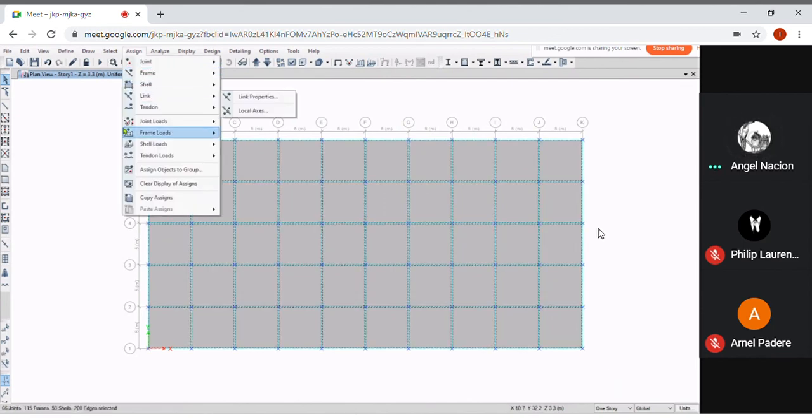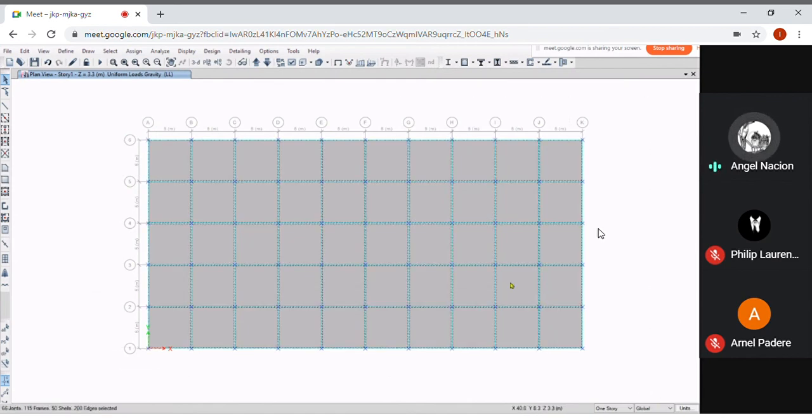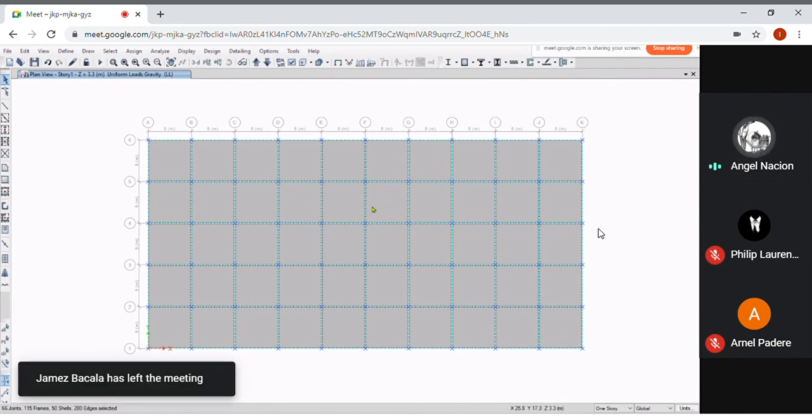Assign. Paano ko ginawa? I selected all. Okay? Select nyo lang lahat. The good thing about selecting all is beams and columns are not slabs. Basically, it's not shell areas. Okay? So, hindi sila ma-apply ng load. So, safe tayo dyan.